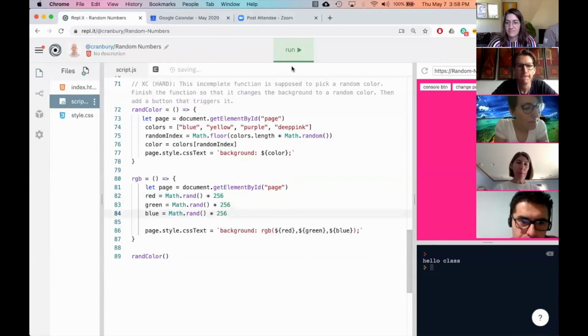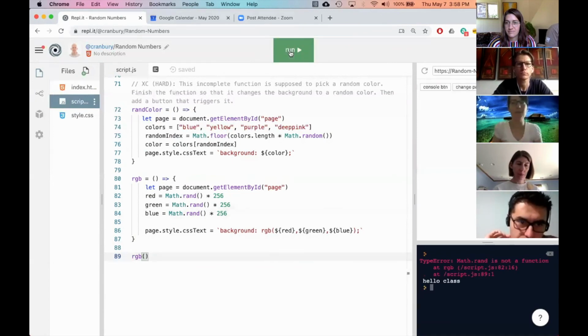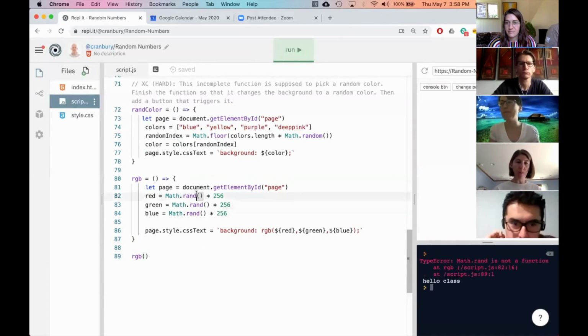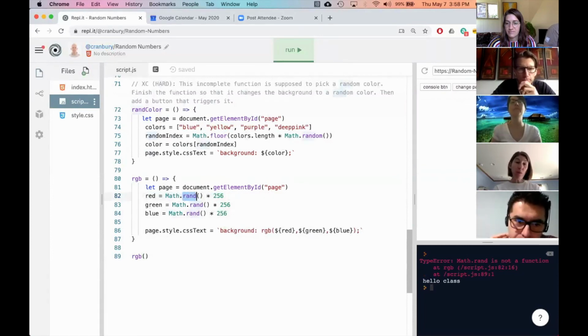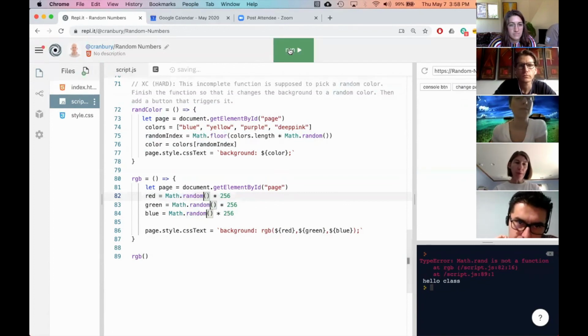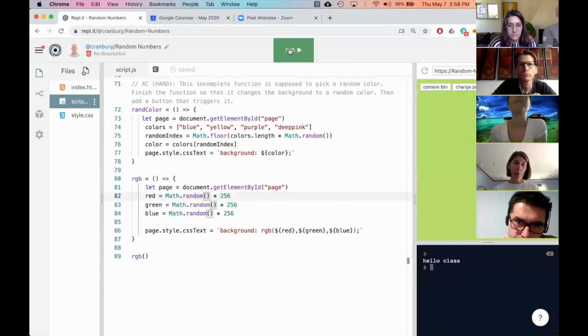Okay. So I'm going to call this with RGB, and then instead of saying rand color RGB, math.random. Yeah, wrong language. There we go.